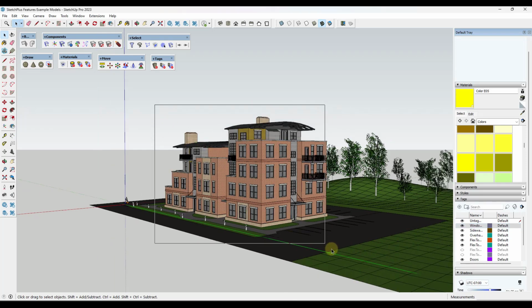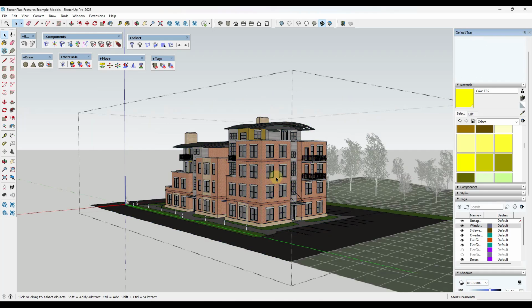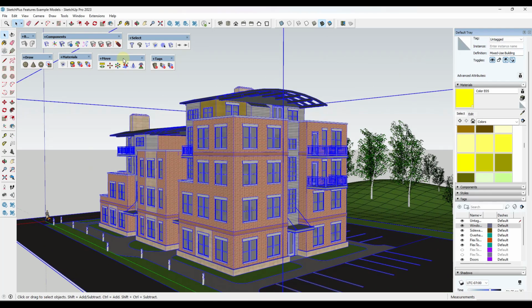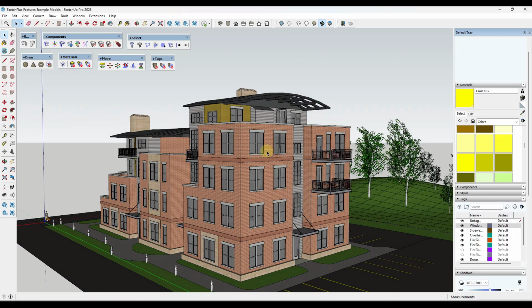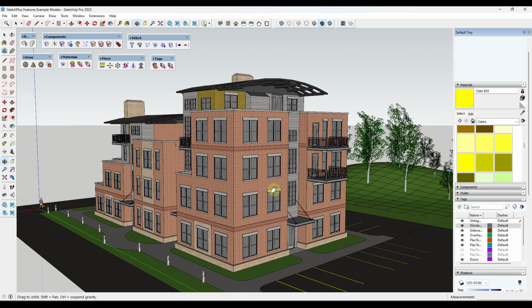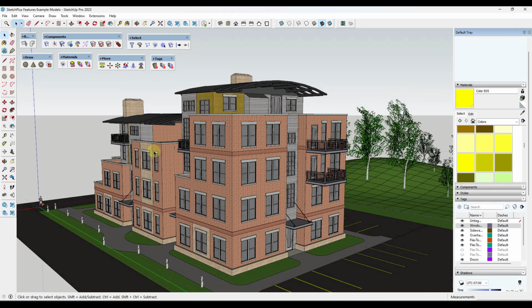What you can do is select them. So I'm just going to click right here, and I'm going to use the option for untag faces and edges. What that's going to do is remove the tags from those faces right here. Then when I click off of this, and I did have to click on that face one time, notice how now all of those faces and edges got put back on untagged. So if you ever get a model from like the 3D Warehouse that has edges and faces all on a tag or something like that, this could be an extremely valuable tool.